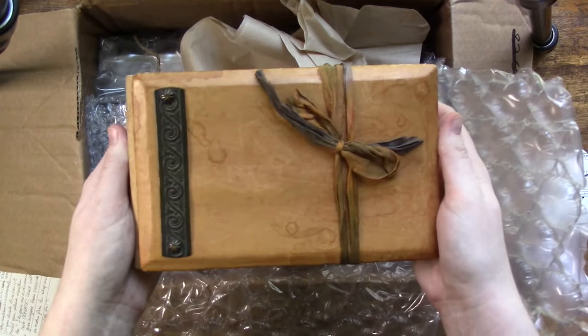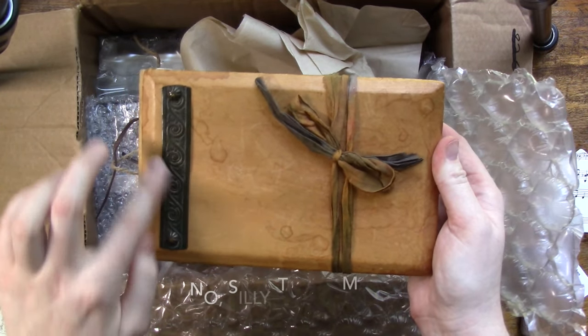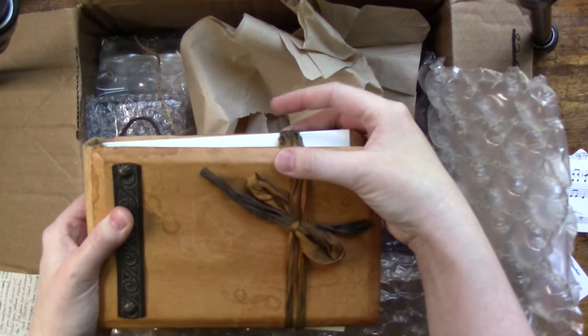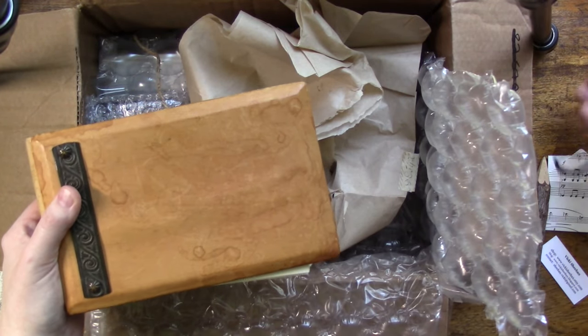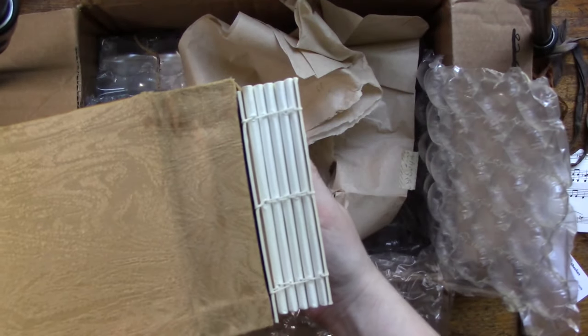Oh wow, look how beautiful it is. Oh my goodness, this looks like it's hand detailed leather. It's got this beautiful tie around it. I don't think I want to untie this. I think I'm just going to slip it off. And they're all hand bound.